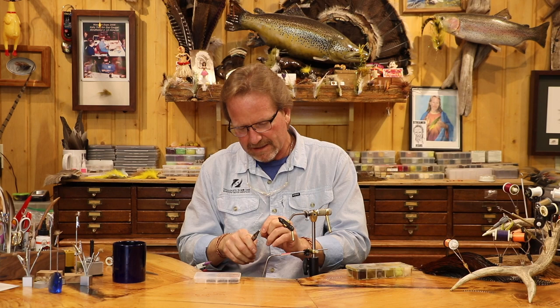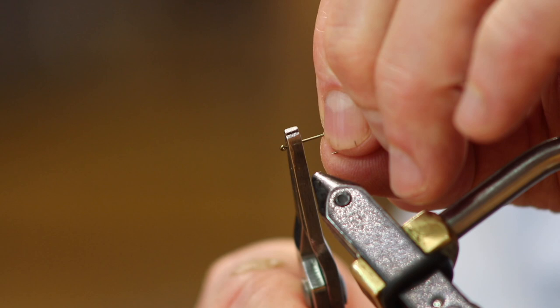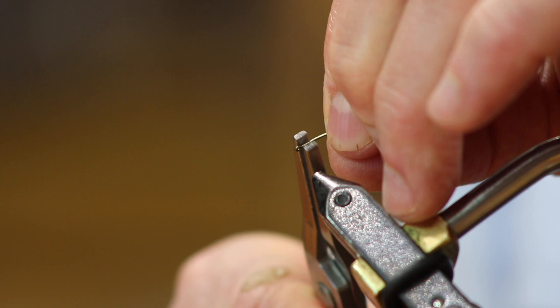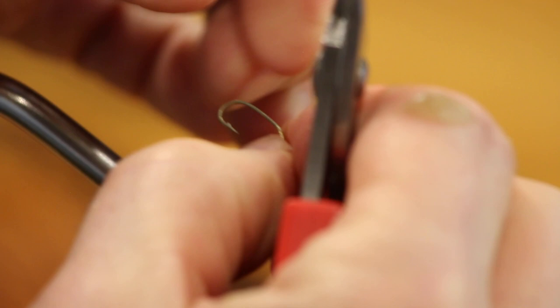Or, if you take pliers, you have to be really careful — if you grab the hook really tight and you bend it, you can hold it like that and bend this pretty easy. Just make sure it's not tight, just keep it loose. It's really simple: lighten it up, turn it a little, do it in a couple pieces. You can see how loose my pliers are. Just look at it, and if it's where you want it, it's where you want. You could have just as easily, if you know how far you wanted it, put it in the hook and gone like that.